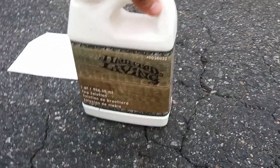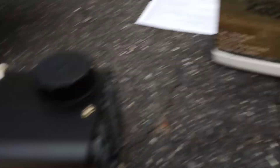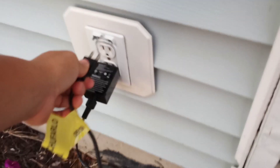I have old fog liquid here which I may or may not get more of at Walmart — I'll probably have to get more at Lowe's or Walmart sometime. You use the button on the cord. There are two knobs that come with it. I'm going to plug it in and we'll see how it works.